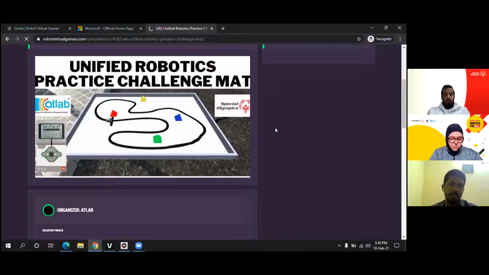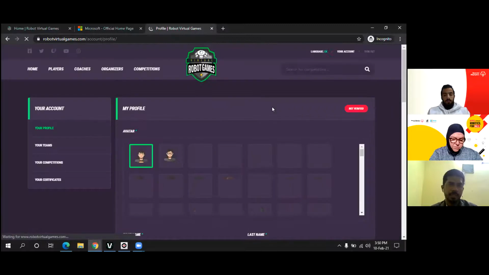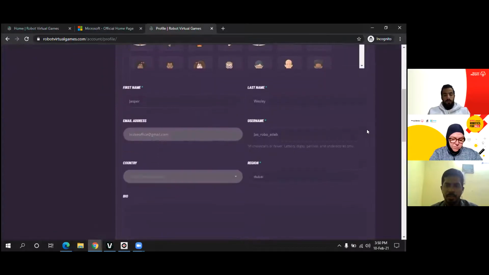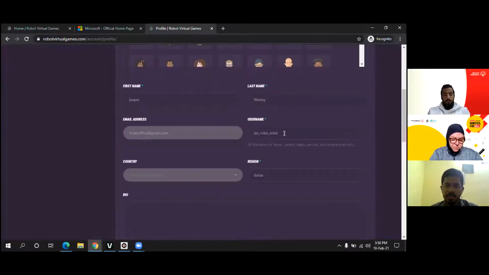This is completely normal, so don't panic. This website will take time to load. When you click your account and scroll down, there is a place where you can change your username. Here you can change your usernames.